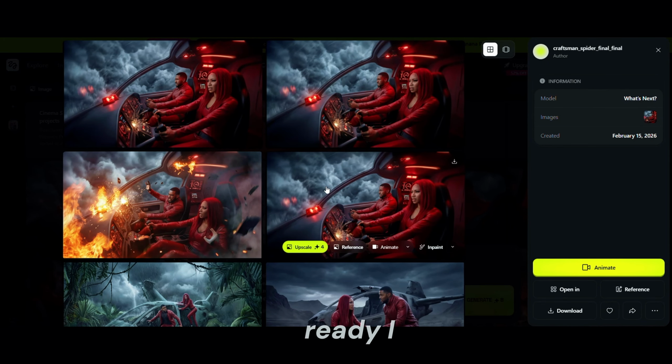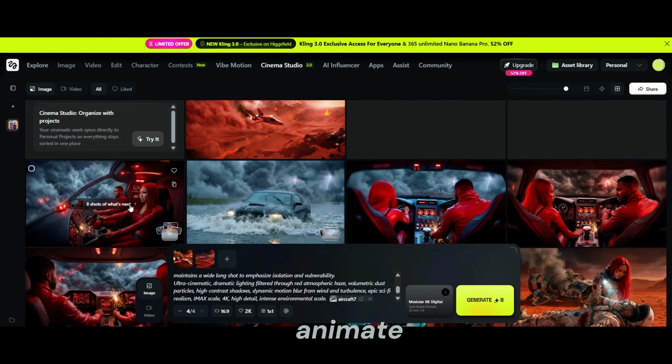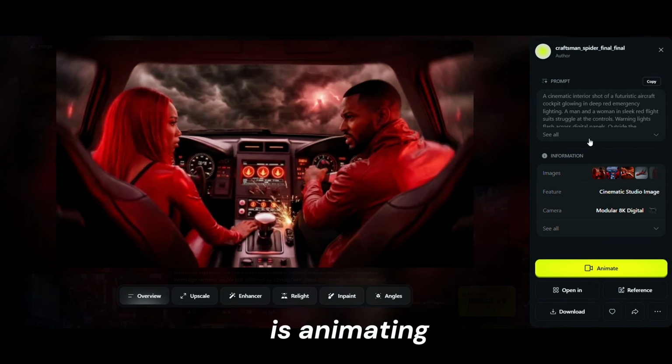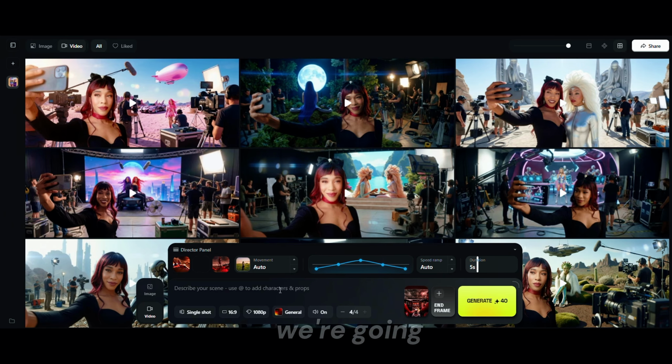Once my images are ready, I can click What's Next, and it generates more images based on one image and creates follow-up sequences that match the storyline. This is great when you don't know where to go with your story and need some additional ideas. Once you're happy with your images, this becomes your storyboard that you can now animate. Now the fun part for me is animating and directing the story and really seeing it come to life scene by scene. We're going to switch to video generation.